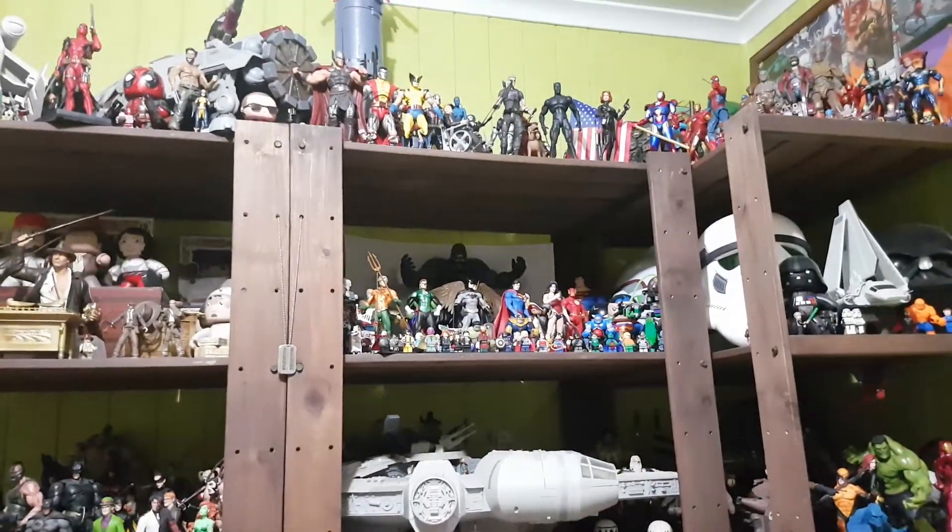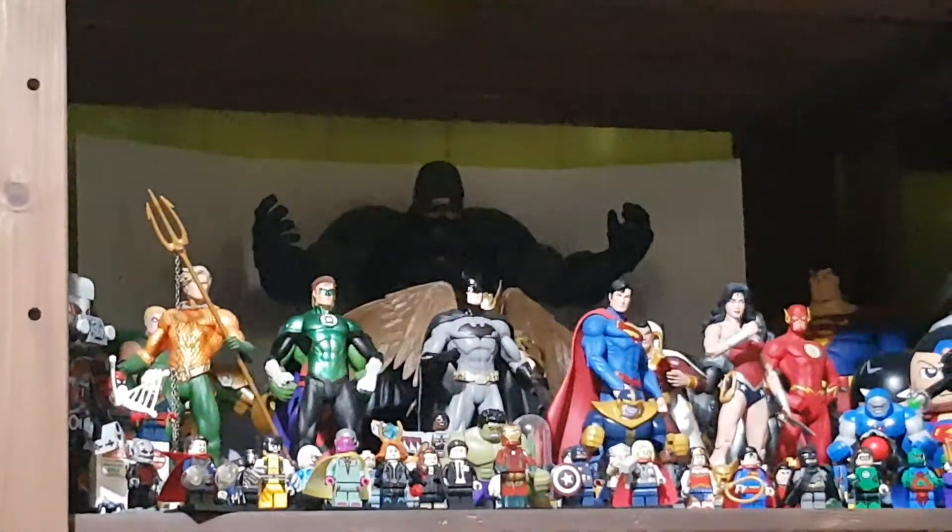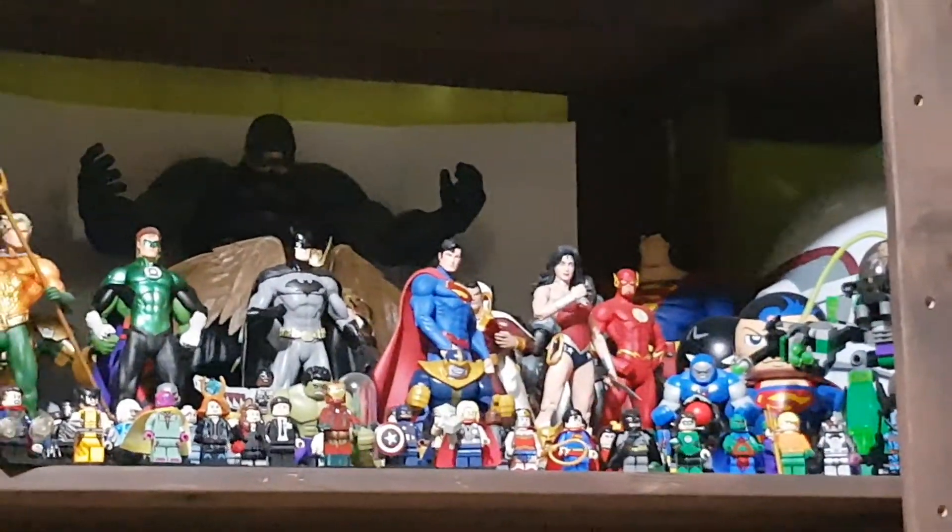Especially when they brought out — I'll see if I can zoom the camera in — you can see that up there when they brought in Darkseid and his goblins, you can just see at the back there. But anyway, fantastic line that one. Check out those reviews — they're all up on YouTube on the channel.